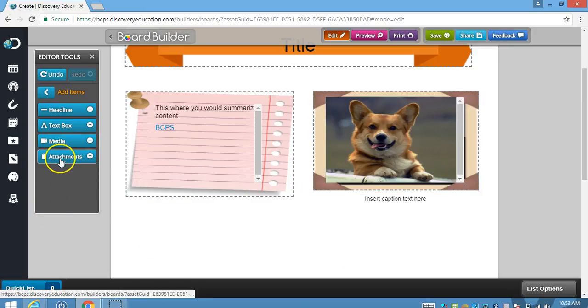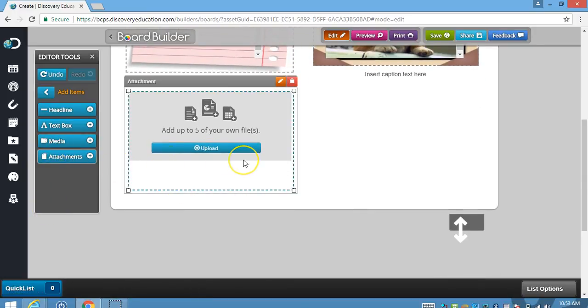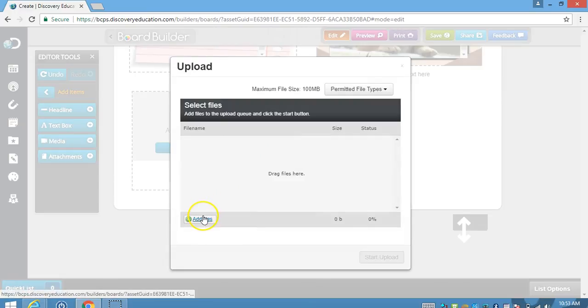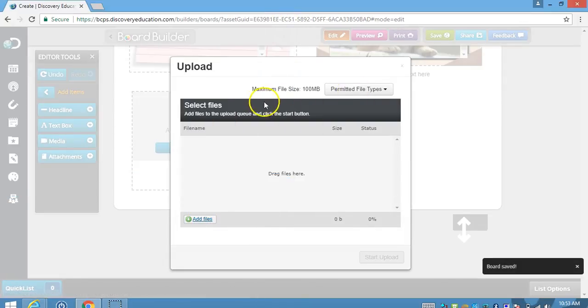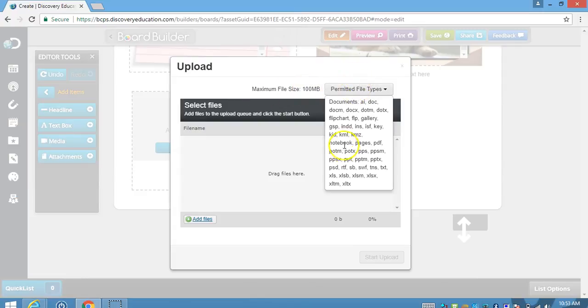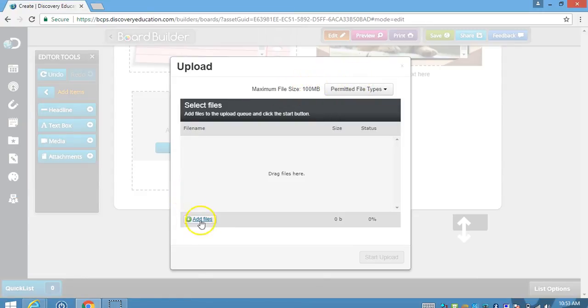So next is attachments. This is where you add previous files you made, like Microsoft Word documents or PowerPoints, and you can add up to 5, like it says, and they have to be a certain size. I'm not very sure why, but that's how it is.